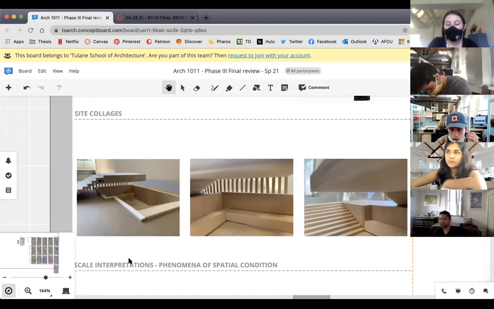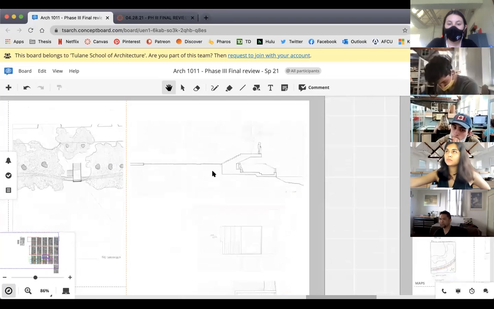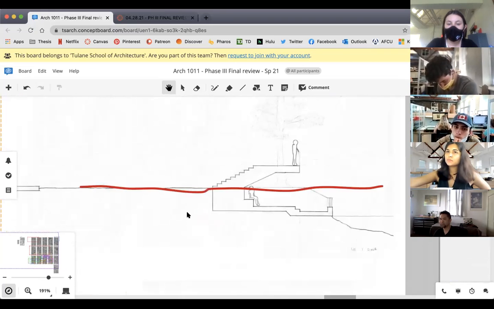Yeah, I mean, the project is about those relationships. If you go to your section, you have the ground line, and then you move up and down from that datum line.